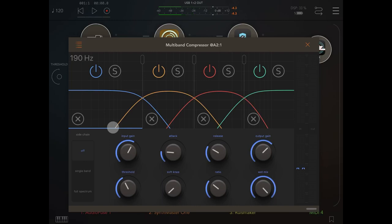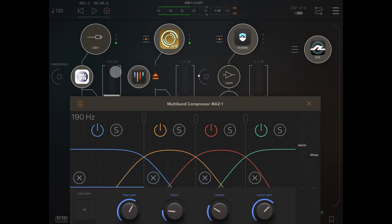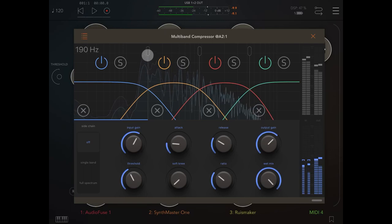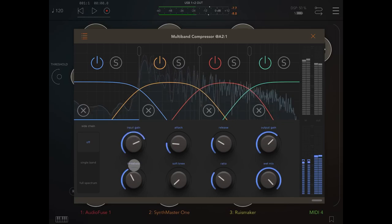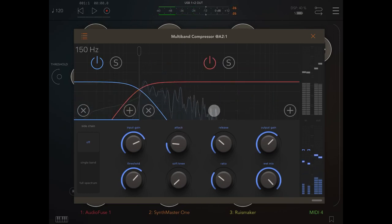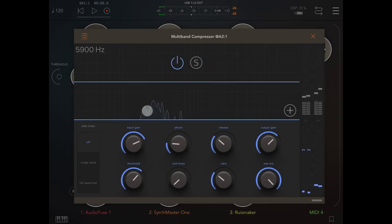Right, okay, so let's see. I have this sound from Synthmaster 1. And you can see that this is now going through the compressor. If we take it off, this is the sound. Apply the compression. Okay, so we switch off and on like this. So now effectively we have, sorry, I was switching the wrong switches. One band.